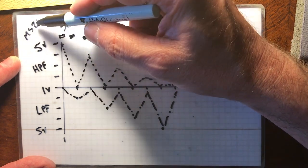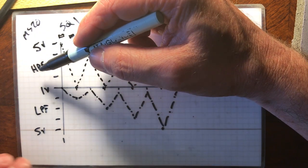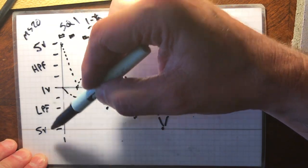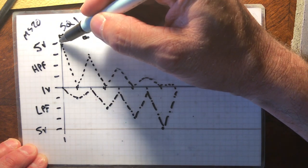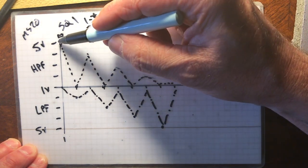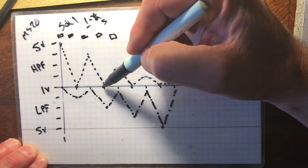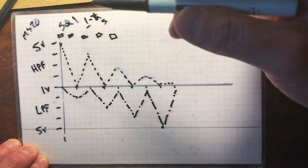For the high pass filter on the MS-20, the high pass filter will be run by channel A on the SQ-1 from 1 to 5 volts. And the low pass filter will be run by channel B on the SQ-1 between 1 and 5 volts. We'll be programming the buttons as we go across. Each one of these buttons represents a point in the musical measure as the music progresses. So we start from 5 volts down to 1, 4 volts down to 1, 3 volts down to 1, 2, and so on, for the high pass filter.